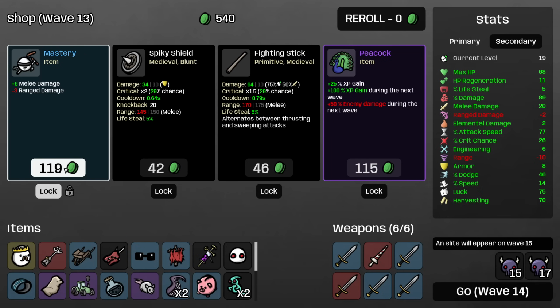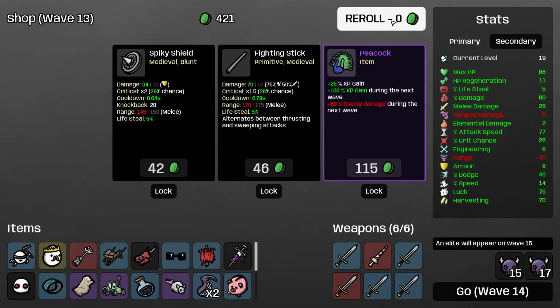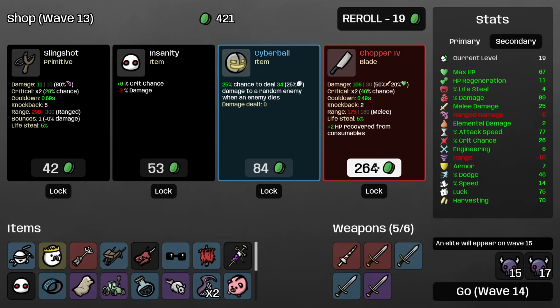I'm going to take Mastery here, increase our melee damage a lot. Peacock is also very dangerous, but we do have 45% dodge, 46% I guess. We're going into wave 14 though, so I don't think we can afford to risk the Peacock. A level 4 Chopper, so this is a blade and it gives us the level 4 buff, which is kind of nice. It would do 106 damage compared to 96 of the swords. I mean, I guess I'll buy the Chopper.